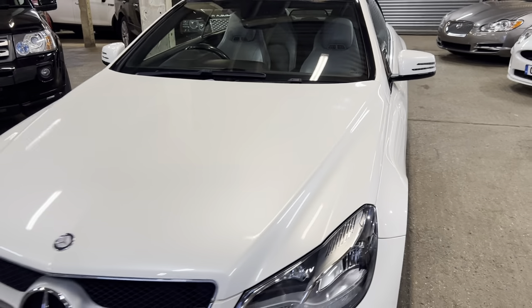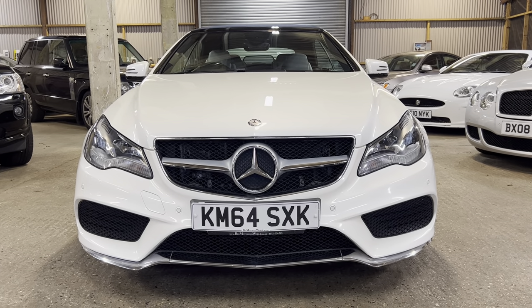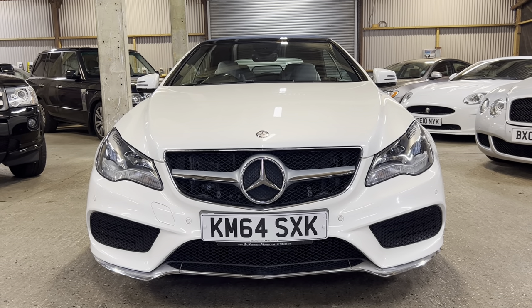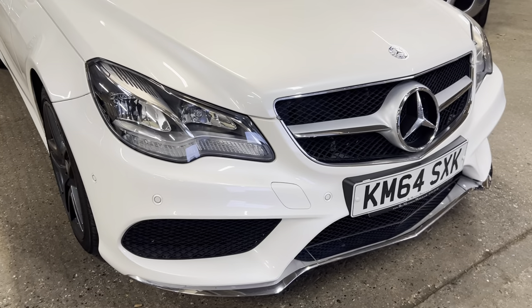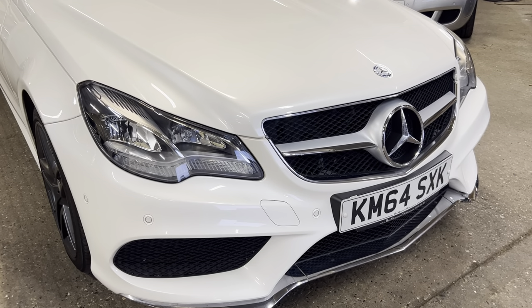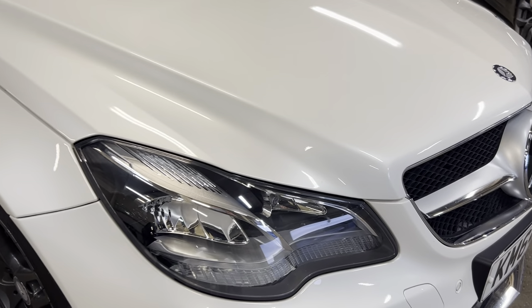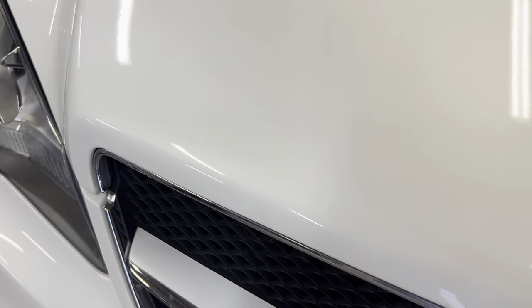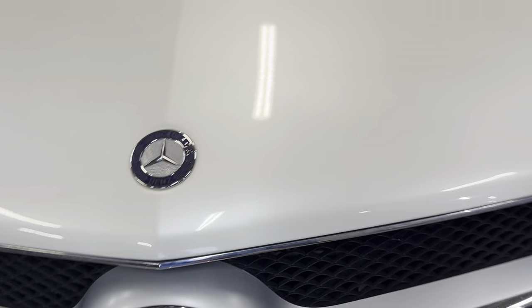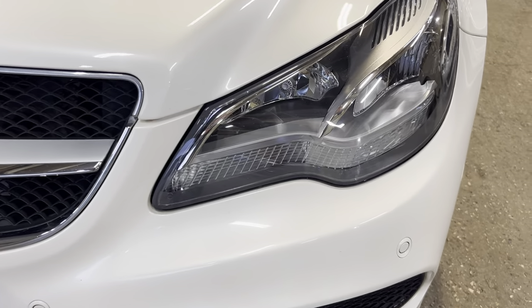Coming down the front, you've got these gorgeous lines. The front of the E-Class is where it's at - the back's lovely, but the front, it is such a gorgeous-looking car. You've got the chrome trim right on the lower bottom, the big Mercedes badge in the middle, some really striking lines on the bonnet, and it just looks fantastic. We've got day-running lights, Xenon lights, and then day-running lights which are bright white, so they just complement the car well. Coming down here, lovely and clean on the front. The odd stone chip here and there - I'm struggling to find any. A couple there, but they are minor. There's barely anything on it - step back and you can't see anything at all.